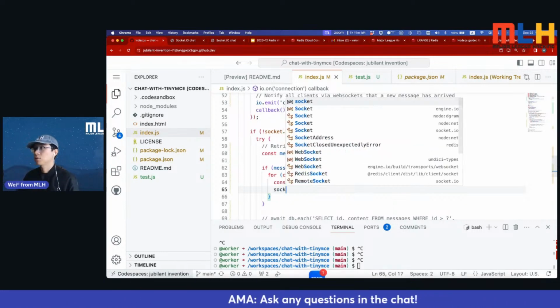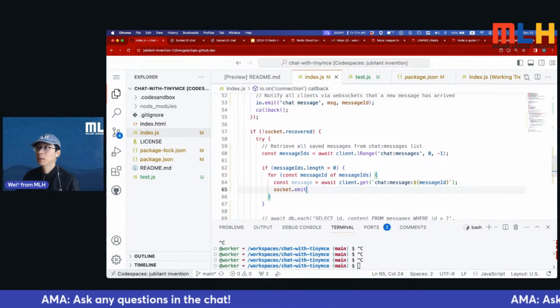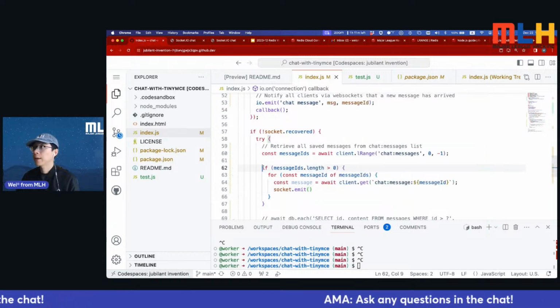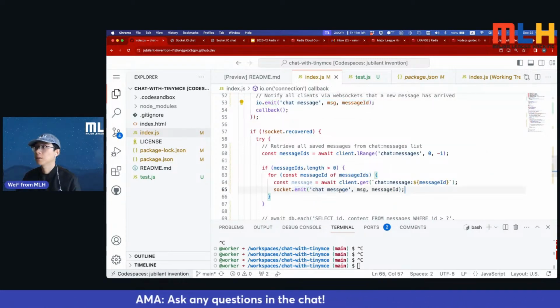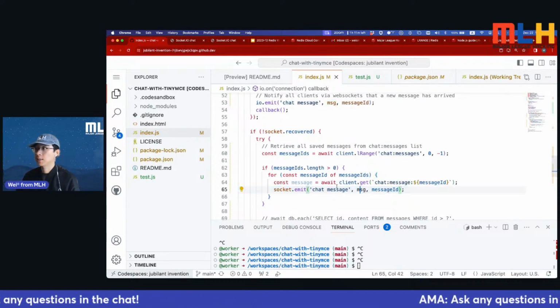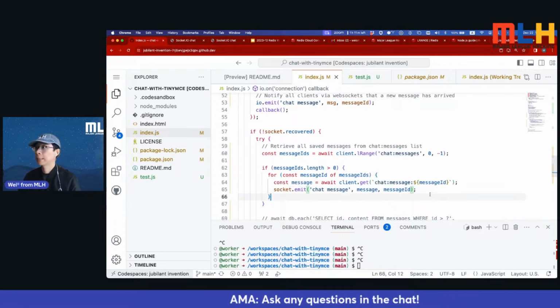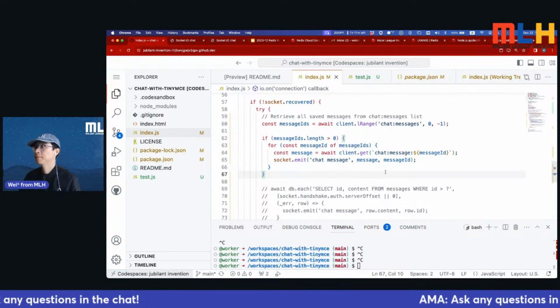With that, we can do socket.emit, and do the same thing we are doing here. We can push out the message and message ID in the same way. And with that, let's try it out.